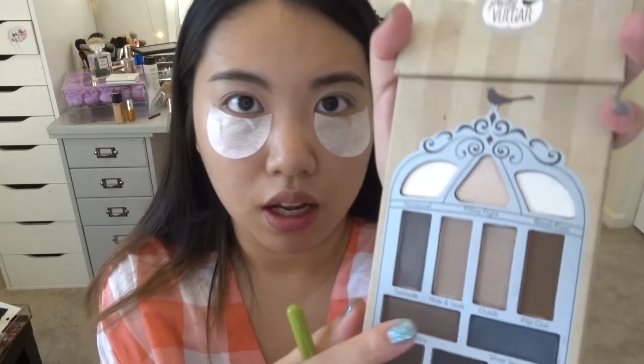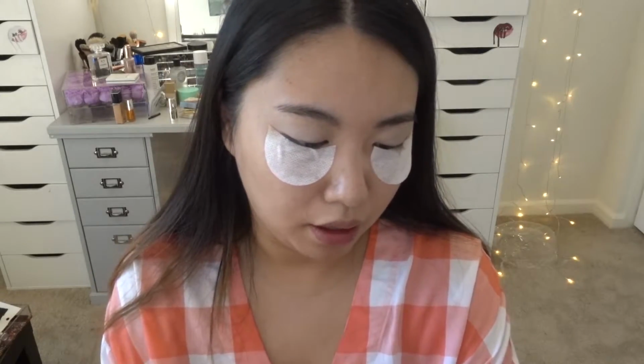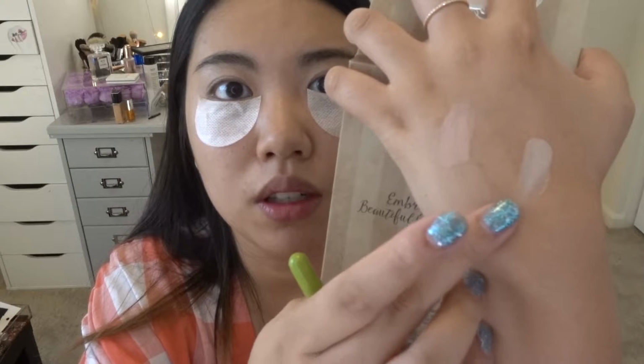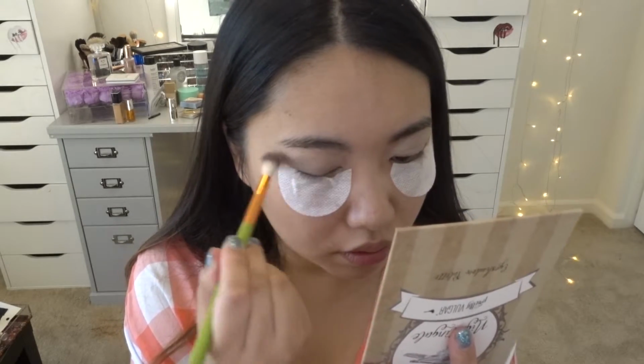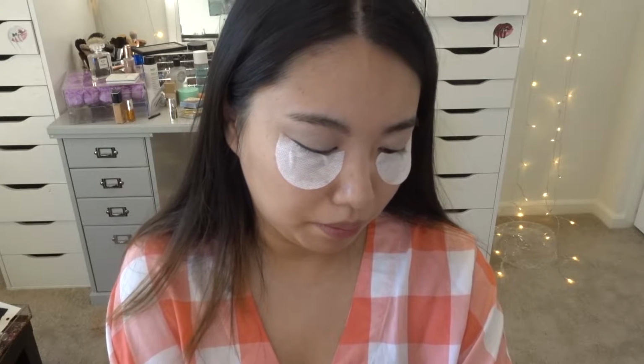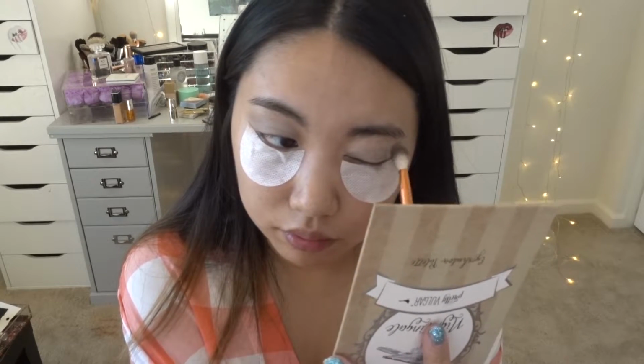But I want to deepen it a little bit. So let's try Hide and Seek first, which is the shade right here. It's kind of a mauve gray shade. So let's try it right here. It's a pretty shade. I'm going to use the same brush. This definitely shows color right there, so that's good. Alright, the color is pretty good. It shows up pretty nicely. I don't even know if I should dip into a warmer tone color, because this is really a cool tone. So let's just try it first.